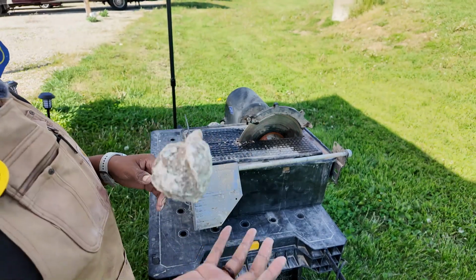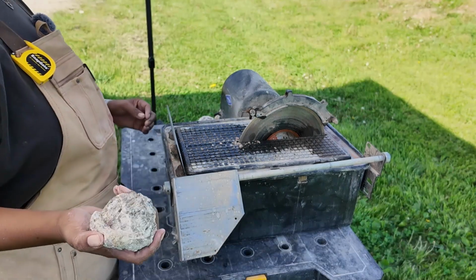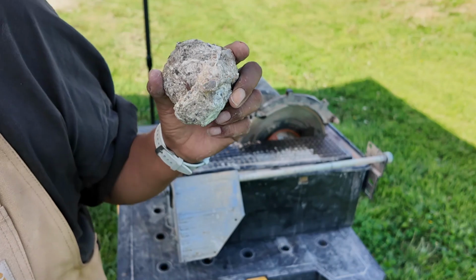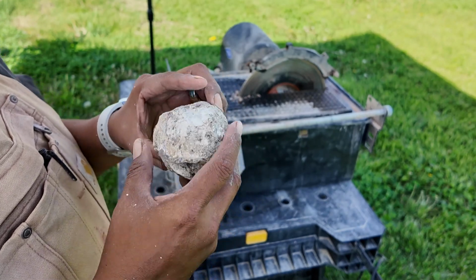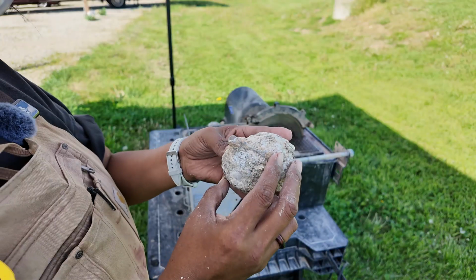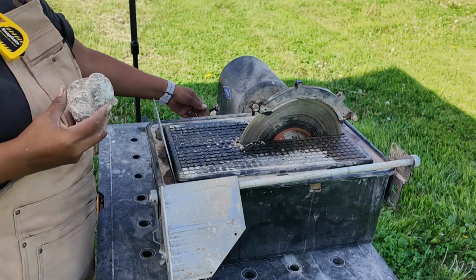I've actually been super excited about these guys. We've got 4 of them. I mean 6. We may or may not cut them all open. So we will start with this guy. I don't know if there are rules to cutting Trancas geodes, so I'm just trying to figure out how I'm gonna cut it. Probably like this.